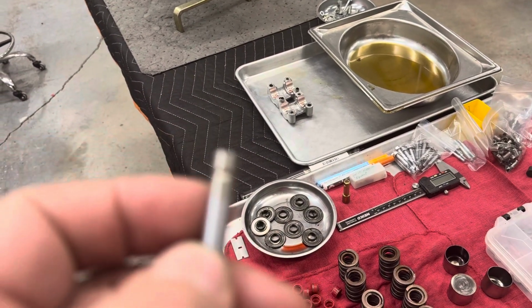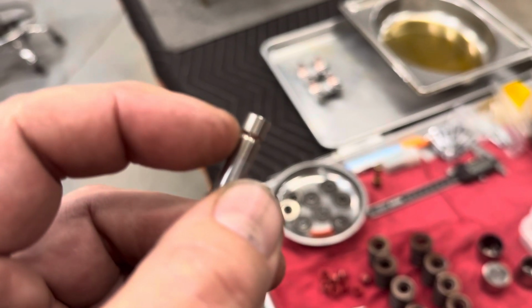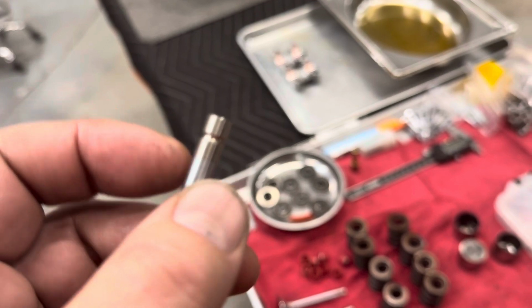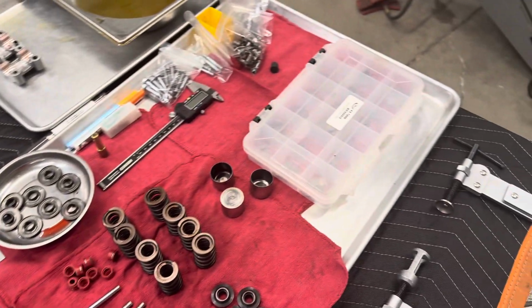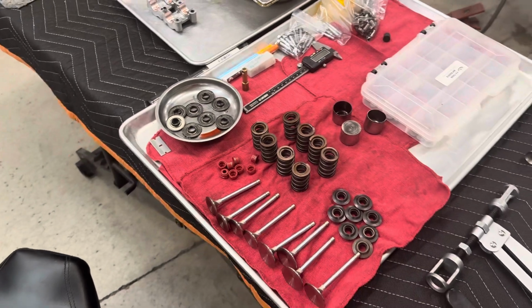So if you look in this valve, if the camera ever focuses, you see that groove there? That's what's called a round keeper groove. And I had square keepers. So now I need to hold up and get some Kibblewhite square keepers in.